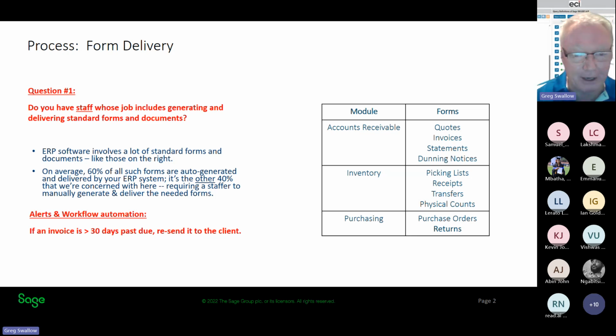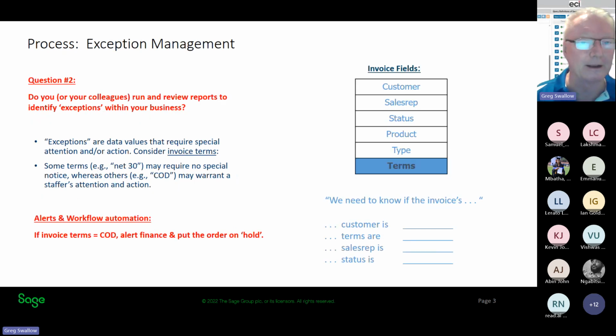So think of what your customers are doing and who's delivering that information. And here's an opportunity to introduce a product that could save them time because it doesn't have to worry about PTO or weekends or holidays. It will just run and do all the good things that it's supposed to do in the background. So forms delivery. And then we do exception management.